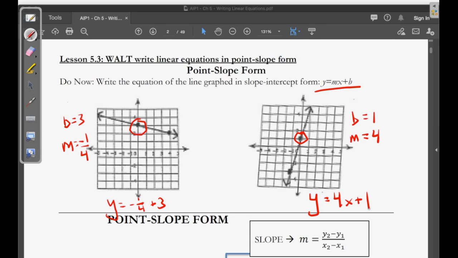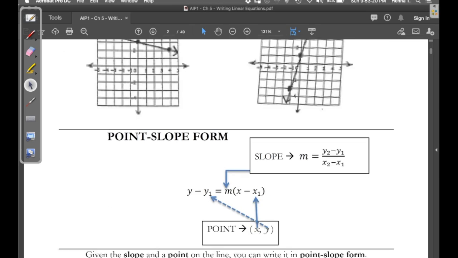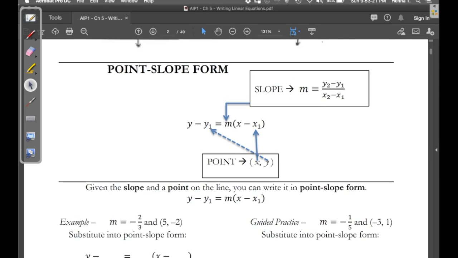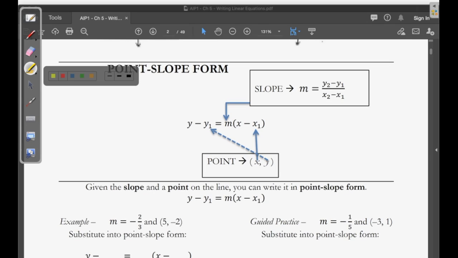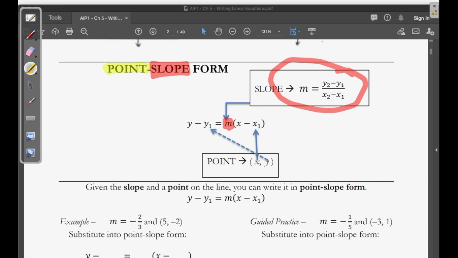All right, let's get into point-slope form right below it. So you can see that it's point-slope form, PSF. It tells you that there's going to be a point that is going to be used, and you're also going to use the slope. So these are types of questions you want to ask yourself. Maybe write them on the side. What do I have? What form can I put it in? That's kind of going to be the two major key questions that you're going to be focusing on.